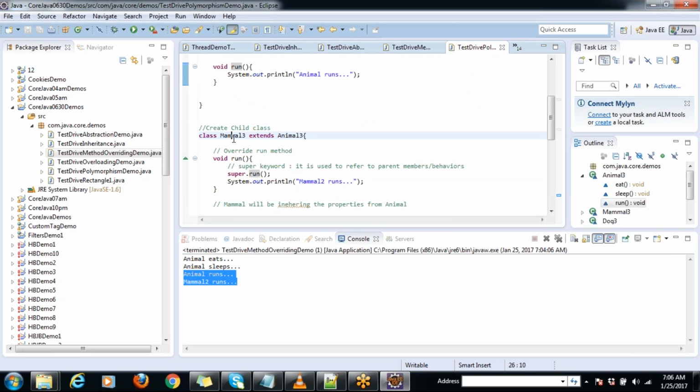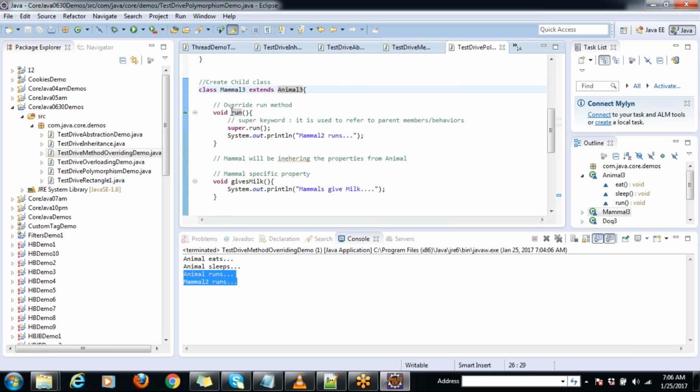Then I have mammal3, which extends animal3, and in mammal3 I have overridden the run method, and inside the run method, if you want, you can refer to parent behavior also, of course.